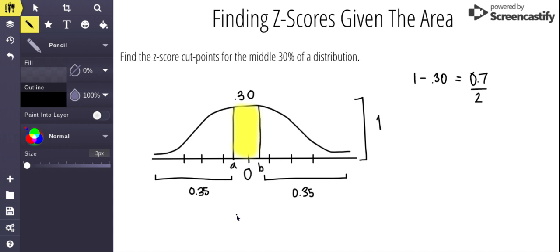So if you have your calculator, press second vars, which is going to take you to your distribution tab, and then click on number 3, which is inverse norm. It asks for the area right here, your mu or your mean, sigma or the standard deviation, the tail, and then enter. So let's try to find A right now. This whole area is going to be 0.35. That's what we found out. So you're going to enter 0.35 for your area.